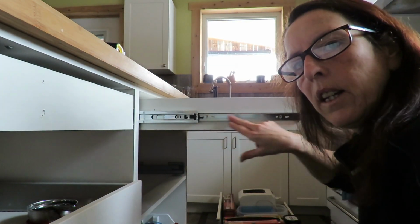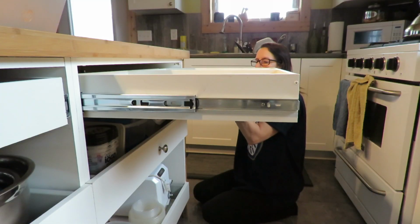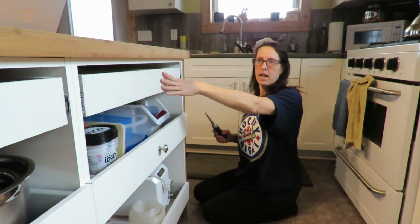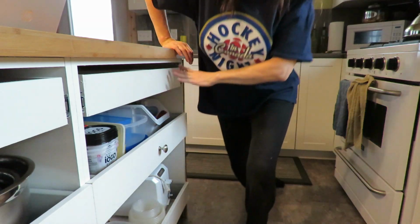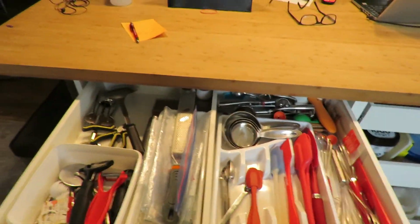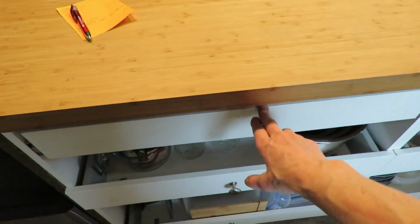Screws in the other side, test it, make sure it closes fine, pull it back out, put the rest of the screws in. Should be good. Ta-da! Two. Very large. Very handy drawers. Of course, I didn't waste any time filling this one up with stuff. And full extension glides, so it comes out all the way. Nice.